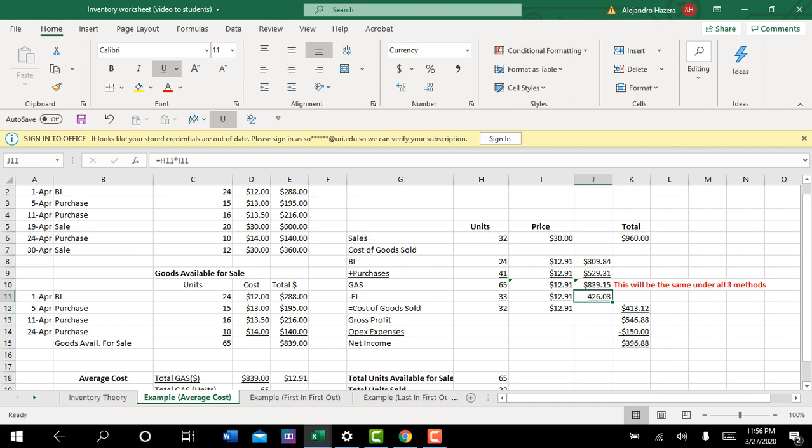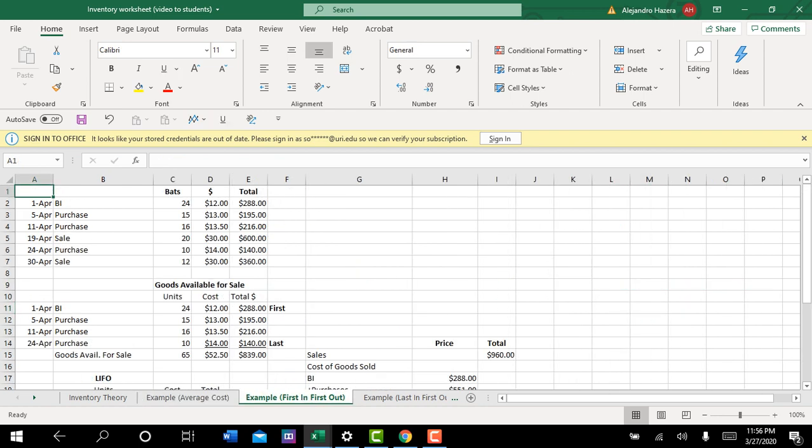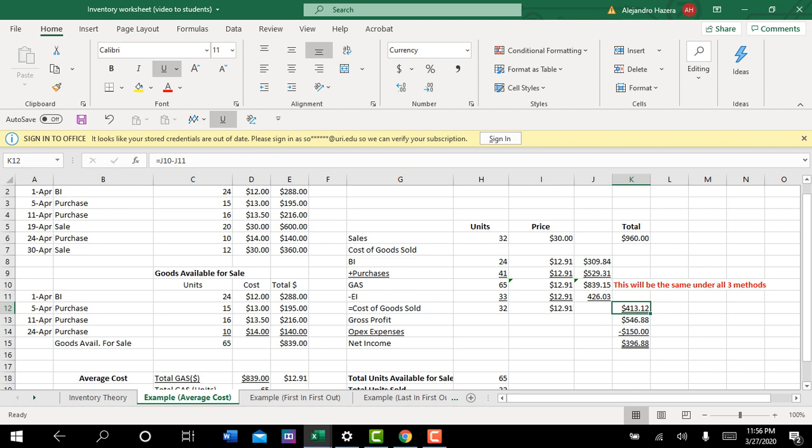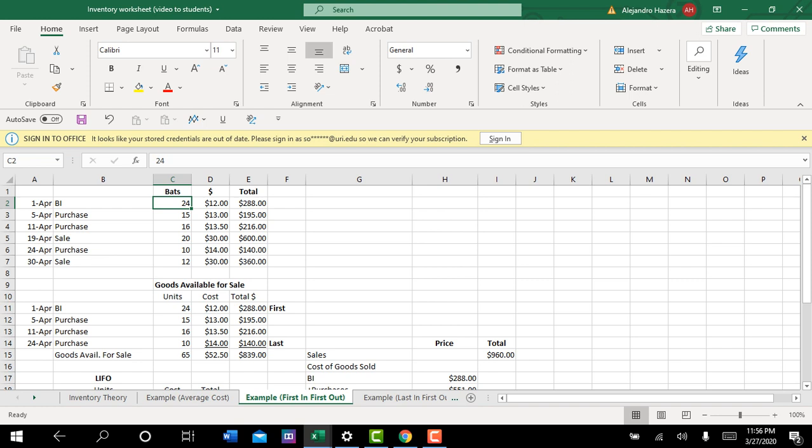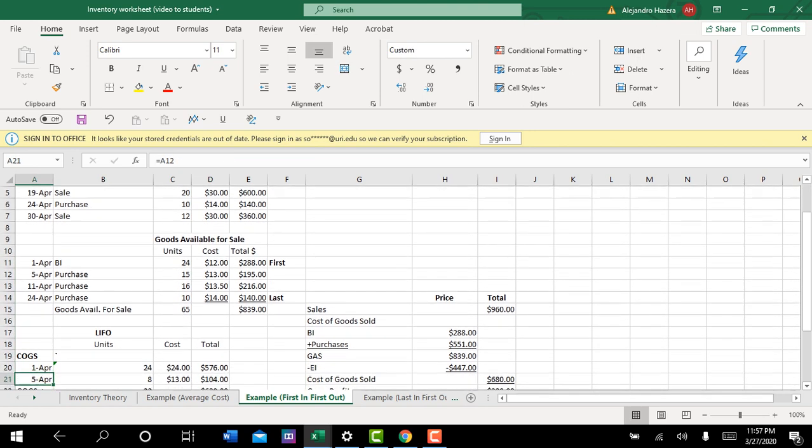Okay, now these two tables are the exact same tables that I've been using over here. So these are basically your inventory records. Okay, so I've got these two tables right here. And this is the same cost of the goods available for sale table that I did before. Just keep in mind that these are your inventory records, which I had here, exact same table, and the second table, goods available for sale, is the exact same table.